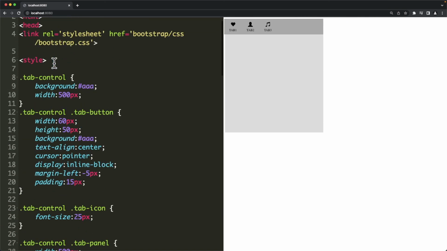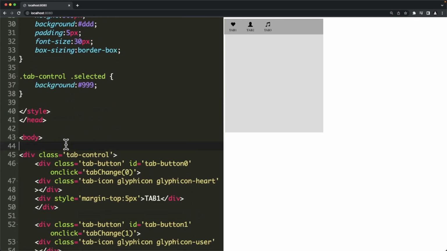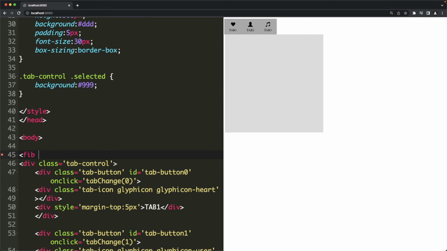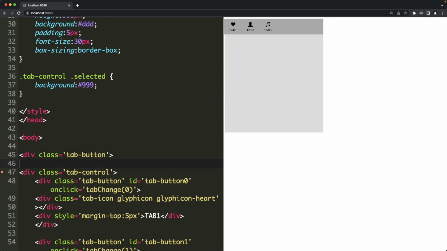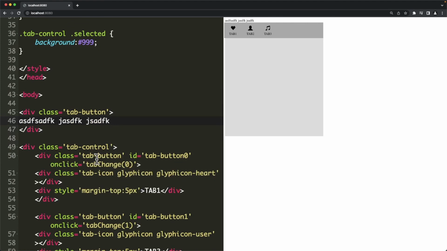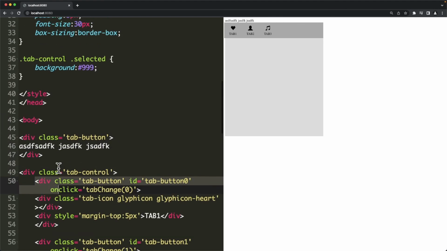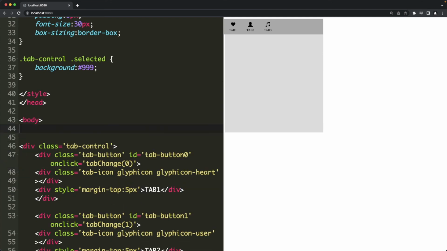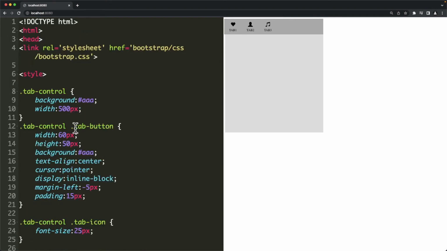Meaning, see this tab button? If it was out here, class is equal to tab button, it won't even target it. It won't style it. See how it's not styling it? It'll only style it if it's inside of the tab control. Like if it's in here. That's what this thing means. Basically, it has to be inside of tab control for it to be affected.